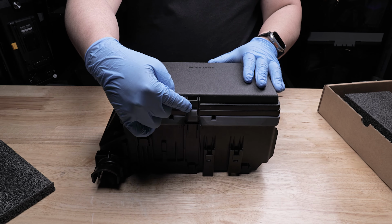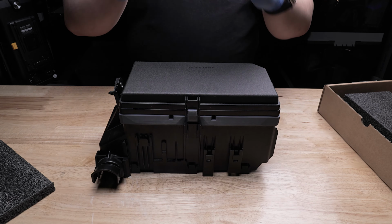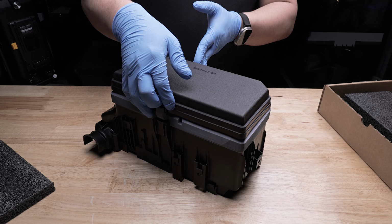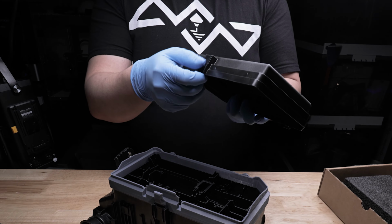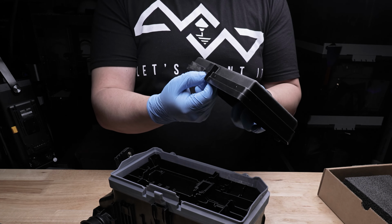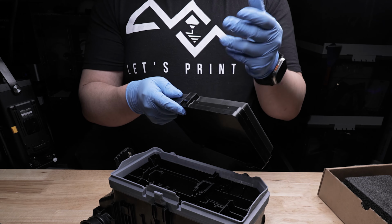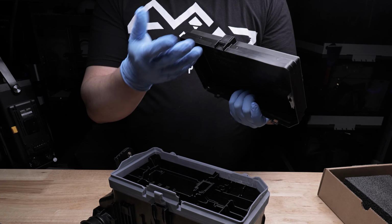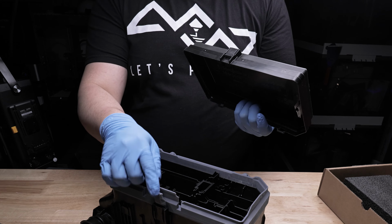Just make sure that when you look over here that the locking area has engaged and you'll be good to go. If you do notice that it isn't locking, then go ahead and remove the lid and make sure there's no debris on this portion of the clip here. Make sure it's not damaged either. But if all of that's okay and it's still not clicking in, check if it's been overly depressed downward, because at that point it isn't actually engaging properly with the mechanism here.